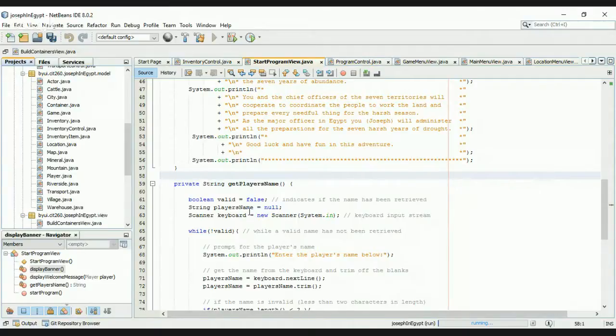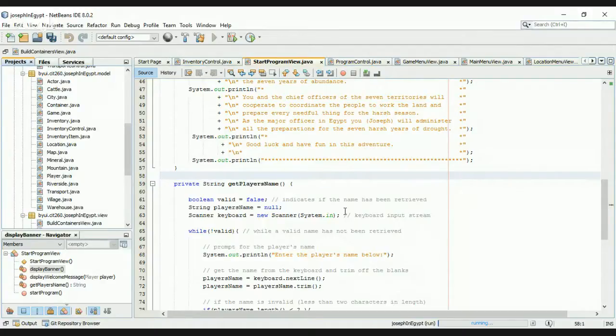Okay, for this game, we see variables and classes, and we work on this program in NetBeans.